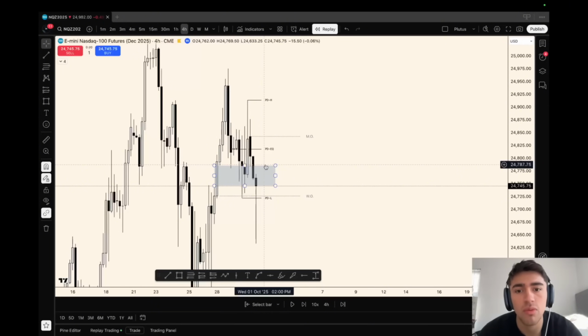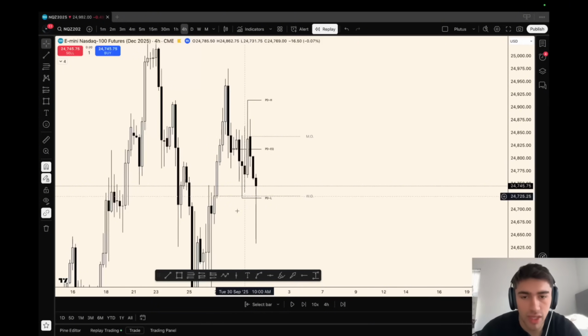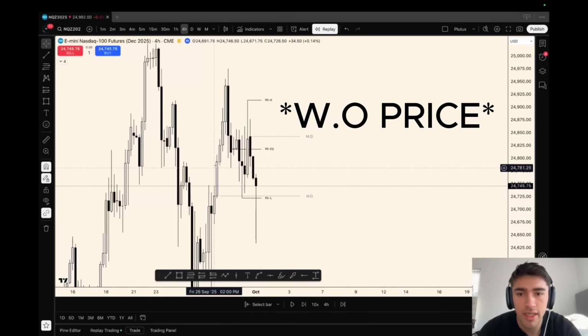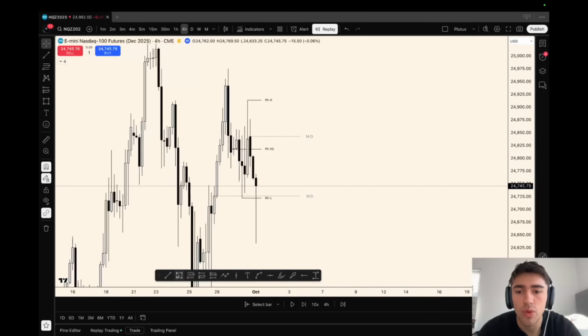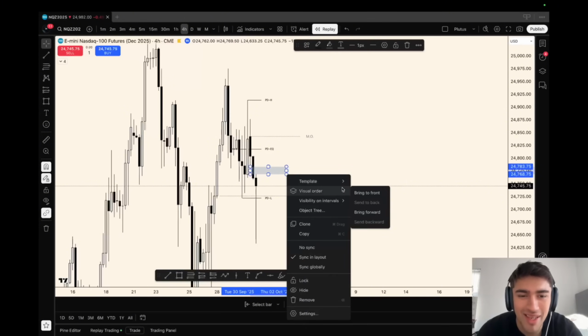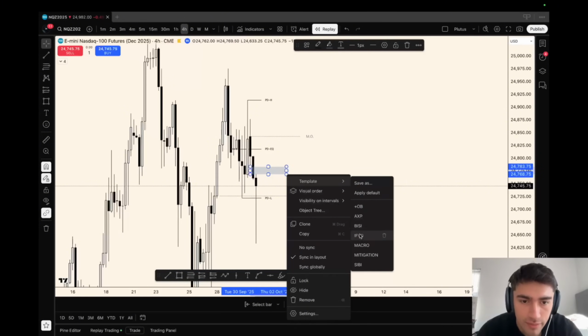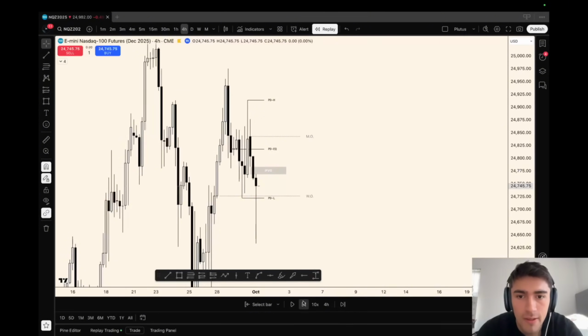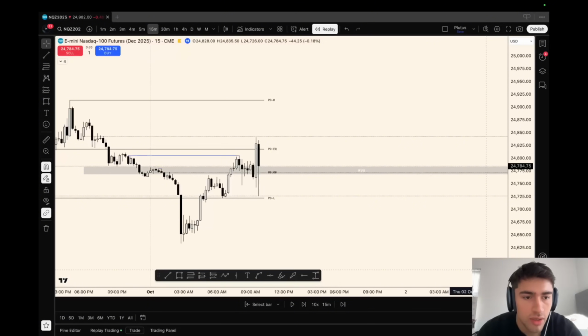What needs to happen in order for us to do that? Right? We saw previous day low inside the weekly opening gap, inside this higher time frame PD array. What do I need in order to take some longs? I need to see this 4-hour fair value gap get invalidated. So we're going to wait for that. Boom. That 4-hour gets invalidated. Now I'm clearly bullish, right?